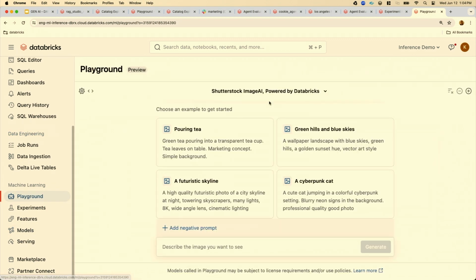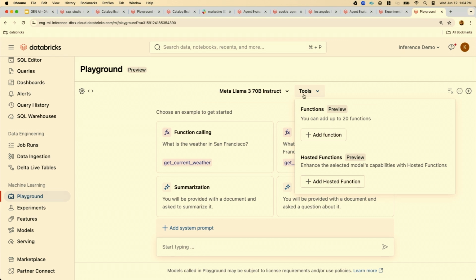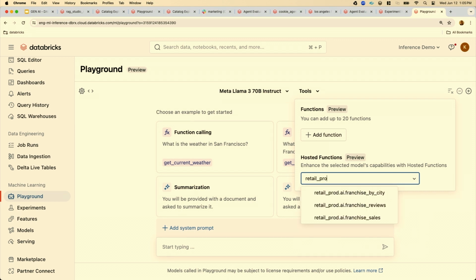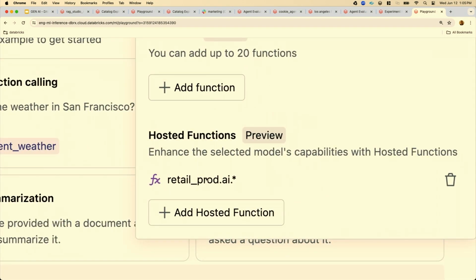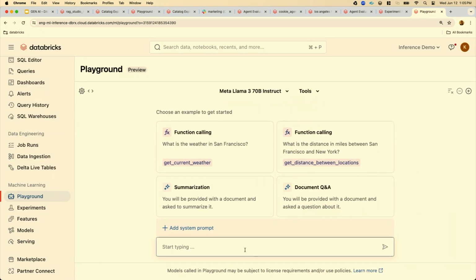So now if I go back down to the playground, choose Llama 3, which, at least from my messing around, seems to be really good at function calling compared to a lot of the other models. This is just a vibe check, so don't take my word for it, but vibe check wise, it seemed to work as well as GPT-4 at this. So I can just give it access, no typo this time, to all of my tools in this catalog. And then I can do other ones as well. But if I go in here and say, what is the best selling cookie in the San Francisco franchise?